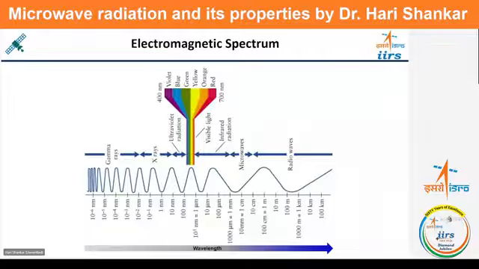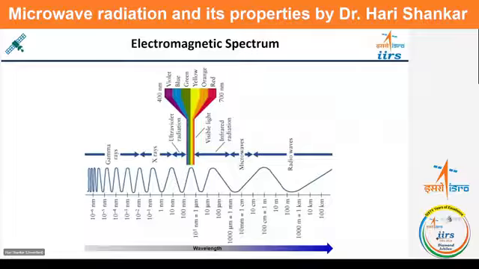The atmosphere does not allow the movement of all kinds of radiations or wavelengths. Most of the signals are either absorbed by the atmosphere or reflected back from it. So only a few signals, like the visible portion, infrared, thermal infrared, and the microwave portion of the electromagnetic spectra, are allowed to move across the atmosphere.